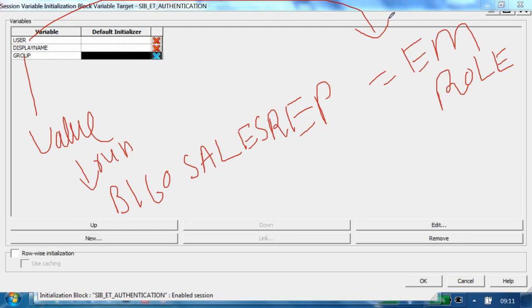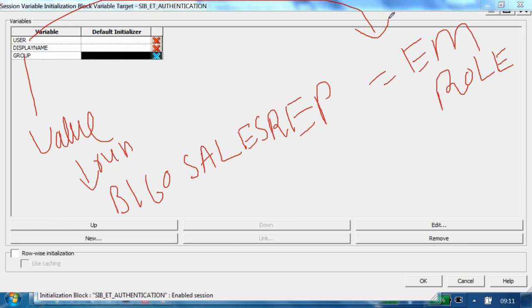In the SQL query, the GRP column value is stored in the group variable. Whenever that value is the same as the enterprise manager role, synchronization happens internally and the user becomes a member of that role.